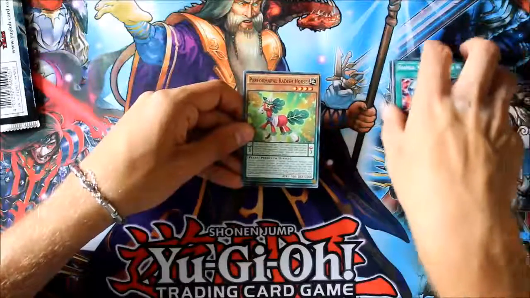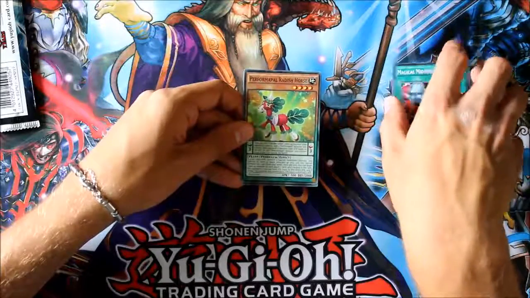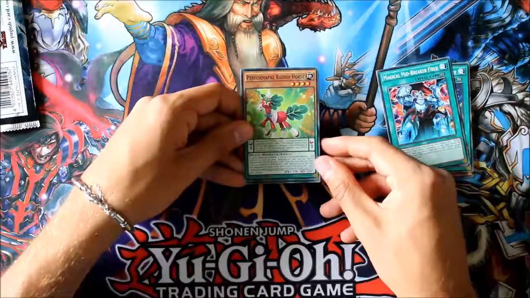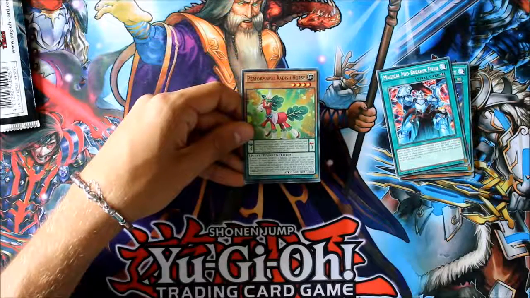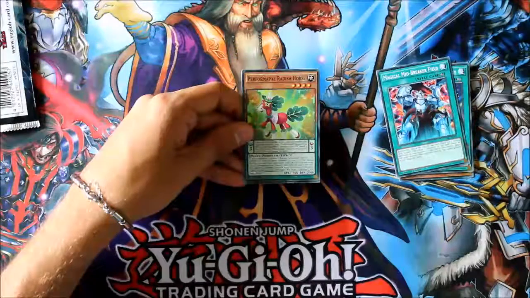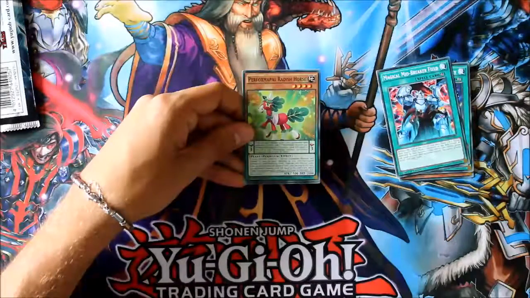I was looking at this card today actually, the next one. Perform Pal Radish Horse. I just thought it was really funny, a horse made out of radish. It's a pendulum. So once per turn, when it's pendulum summoned, or when it's in a pendulum zone, sorry, you can target one face-up monster your opponent controls and one Perform Pal monster you control. And that opponent's monster loses attack equal to the attack of the Perform Pal monster, even if Radish Horse leaves the field.